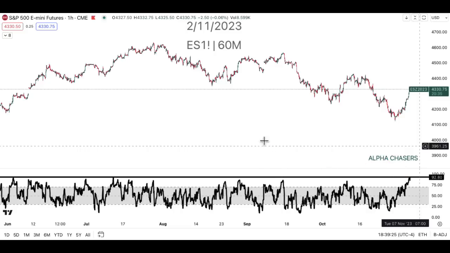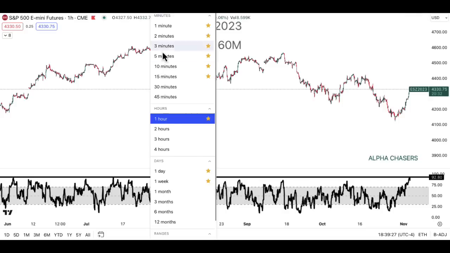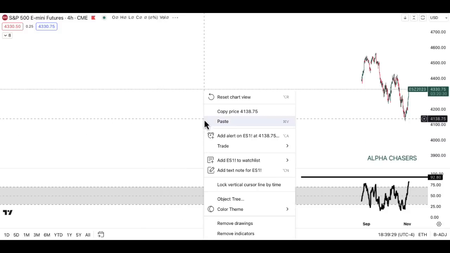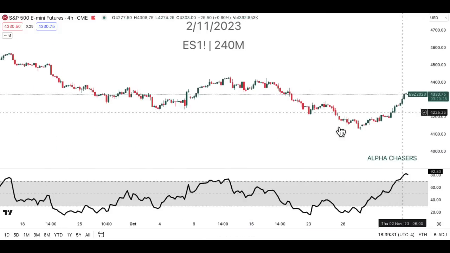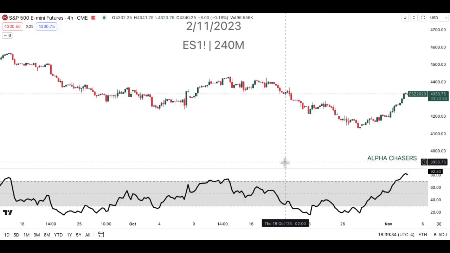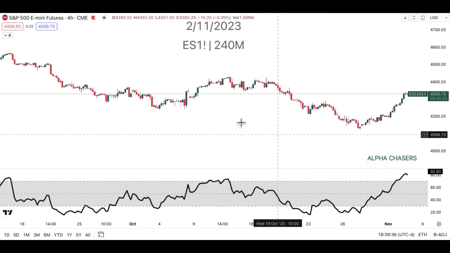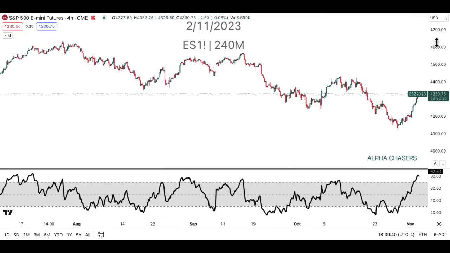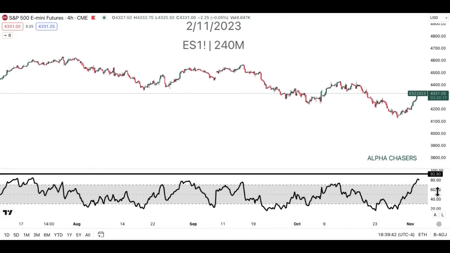Now, if we stop for a second and put this into a 4-hour, you have to realize you're going into, not quad witching, I'm sorry, because quad witching's over, but November. For me, the biggest issue is this. When you're going into the end of the year and you have a Fed meeting like you do, it's almost going to be like quad witching tomorrow.